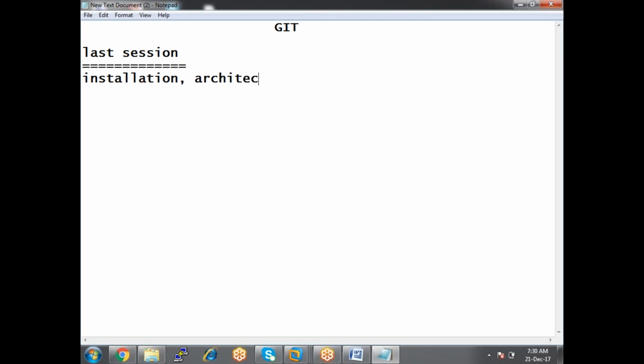We also pushed some files onto the central repository, looking at both clients, the Linux client as well as the Windows client.